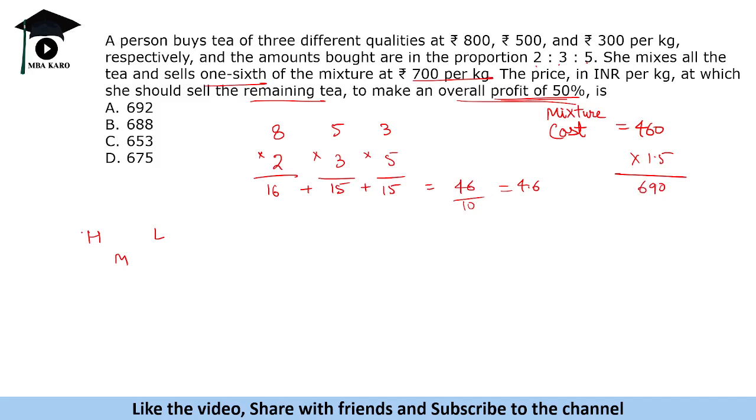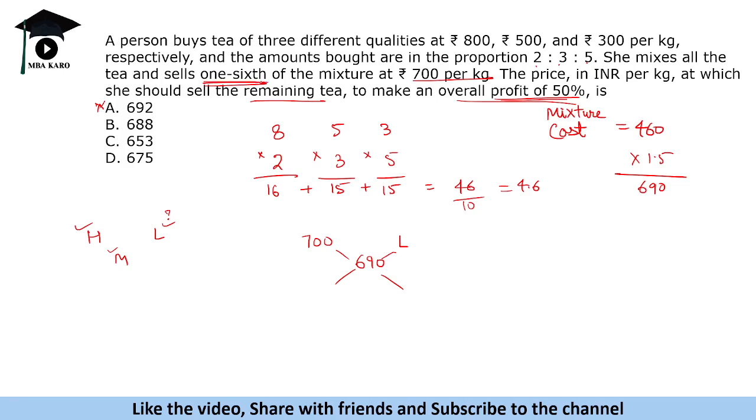So that means 700 is the higher value. Okay. So let us say the lower value, we need to find out what is the lower value. So we have higher value as 700. We are selling at a higher price. Mean value at which we need to sell is 690. We need to find this value. Right. So let us say this is the lower value at which we need to sell. So obviously 692 is out of the picture. We need to sell at a lower price than 692. Okay. Now this and this will give us the ratio in which it is sold.